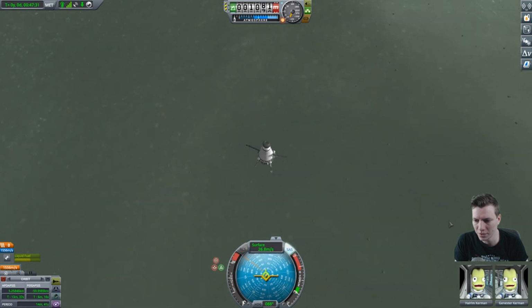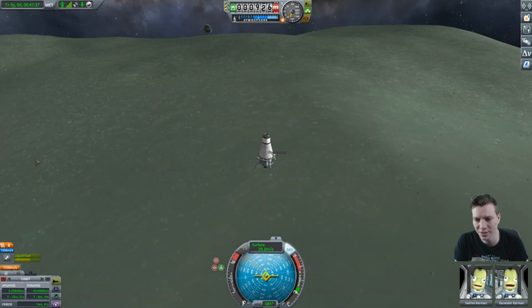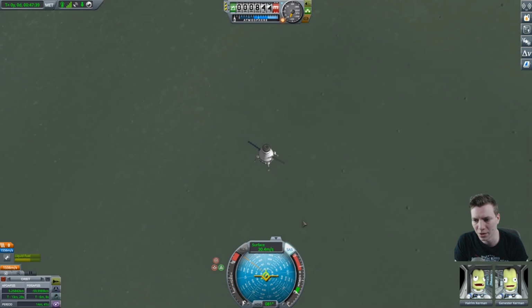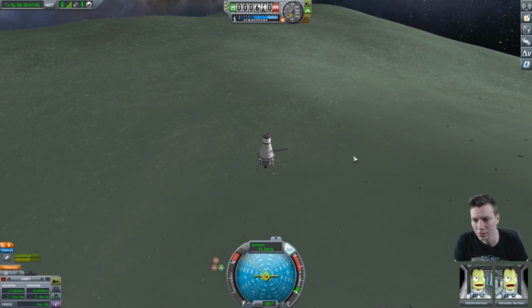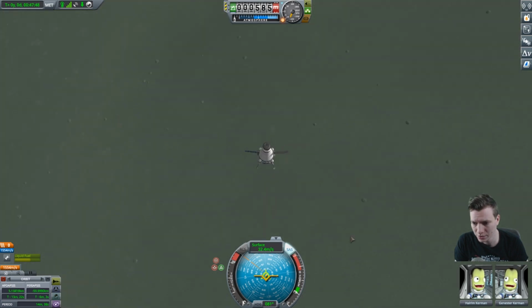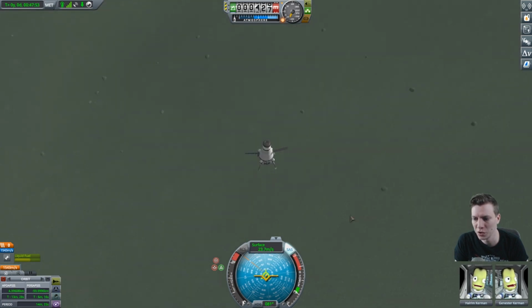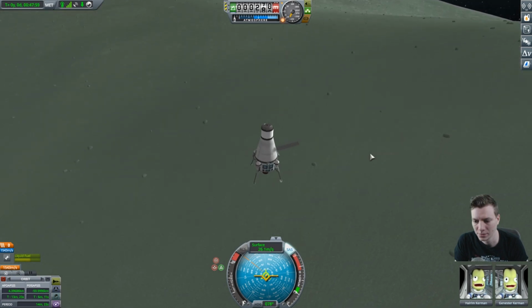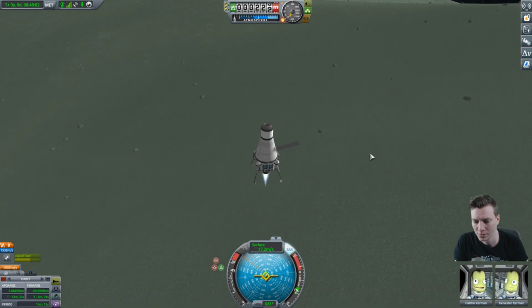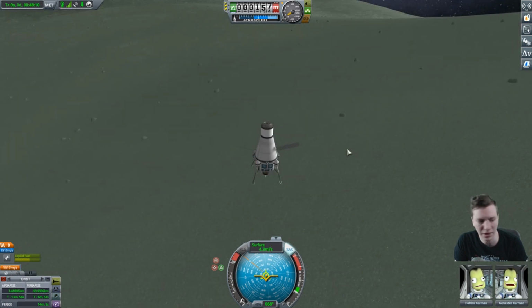Right ourselves. We should have looked for some sandstone while we were there. I'm not exactly sure what the green sandstone looks like, but hopefully we can find some here. All right, 600 meters. I don't actually know if this is a different biome. I'm just hoping it is, because usually the polar areas are different. We're on a little bit of a slope, but I don't think it'll be an issue.